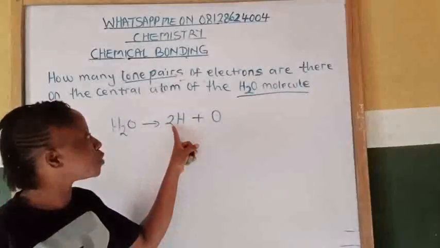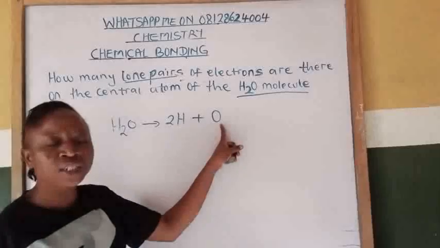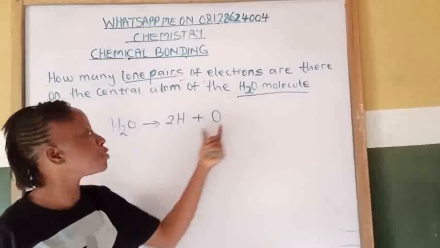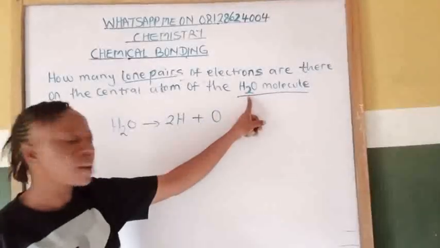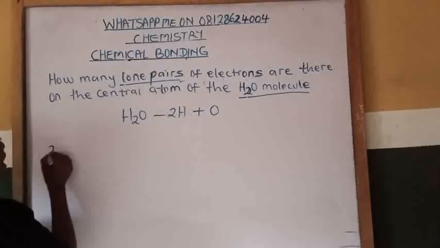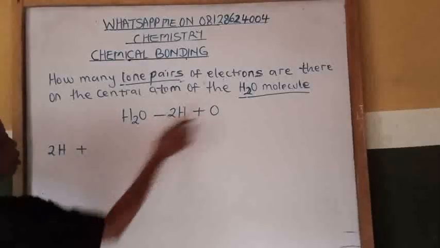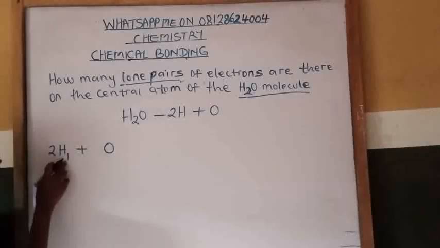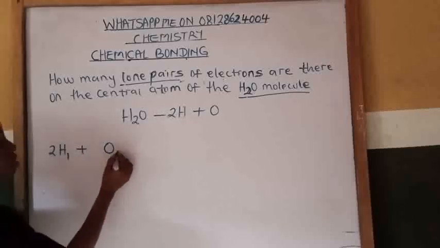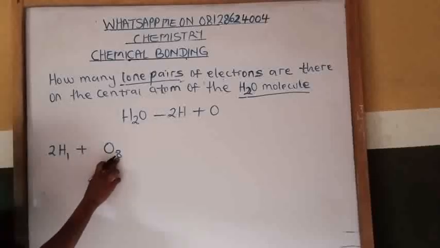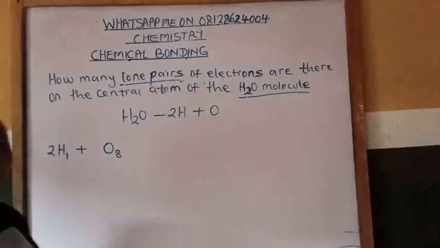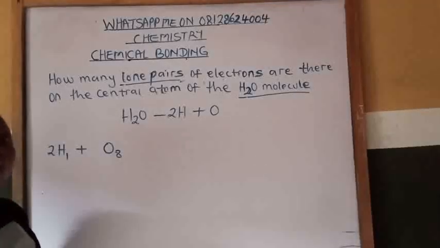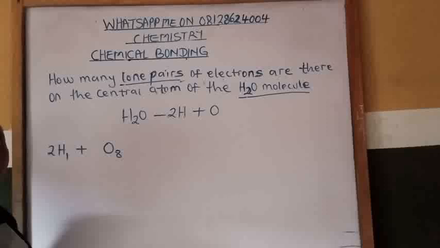So sharing of electrons between two atoms of hydrogen and one atom of oxygen will give us a covalent molecule. So we have to draw the structure of water. The water molecule consists of two hydrogen atoms and one oxygen atom. Hydrogen is number one in the periodic table, which shows that hydrogen has one electron, then oxygen has 8 electrons. Then we are going to apply the knowledge of electronic configuration. The first shell carries a maximum of 2 electrons, while other shells carry a maximum of 8 electrons.